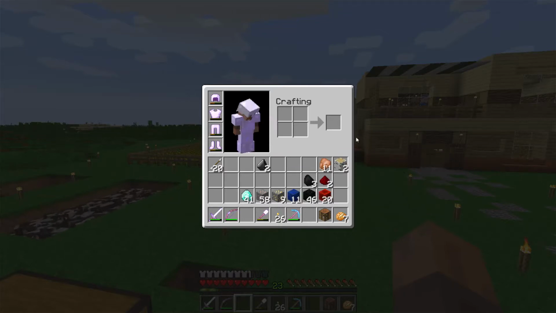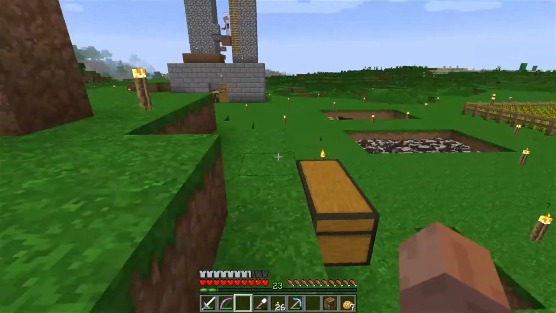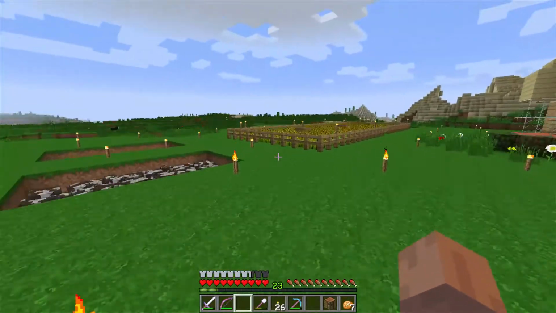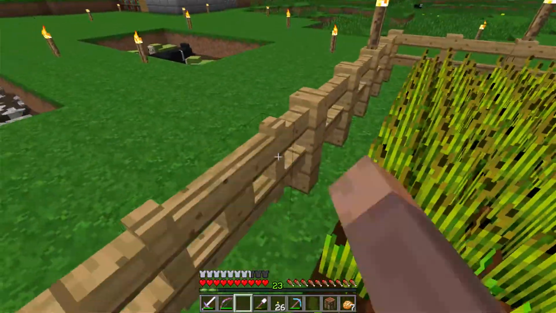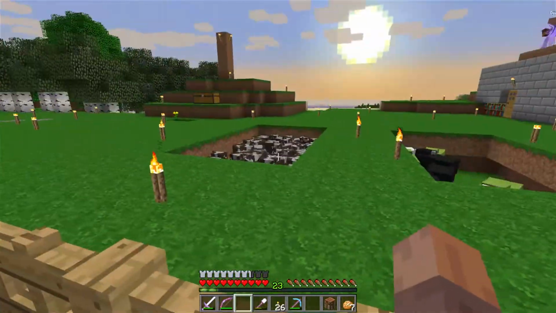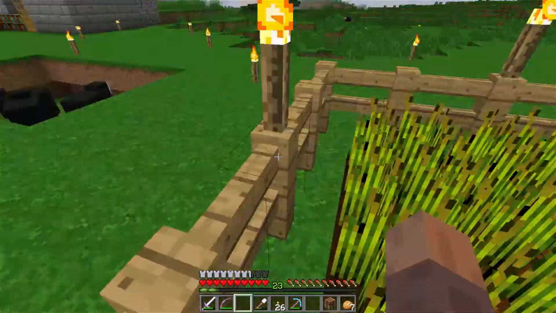I am so happy. I mean, just 41 diamonds, that's absolutely amazing. So I've actually got to clear out all of this wheat, and then we're going to have a bunch of meat, because we're going to have to kill a bunch of them cows. And we have diamonds, and everything is wonderful.